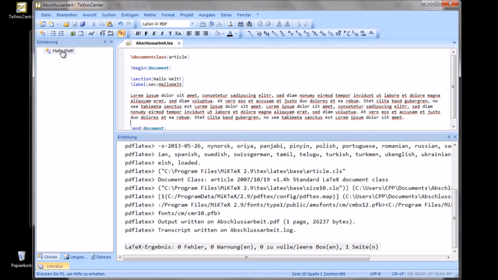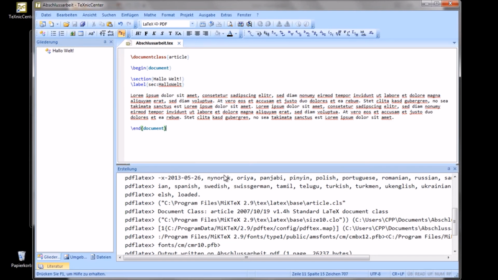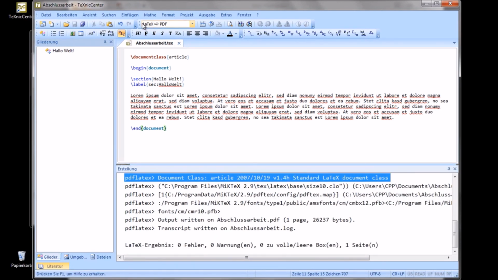In the next tutorial, I want to show you how to format the text further and how to extend the structure with more elements, not only one element like Hello World. And today we looked at how to install MiKTeX and TeXniccenter, how to create a basic text document, and how to make major adjustments, not only in the text, like making a word wrap, but also in this line here, how to set the major options like LaTeX to PDF.